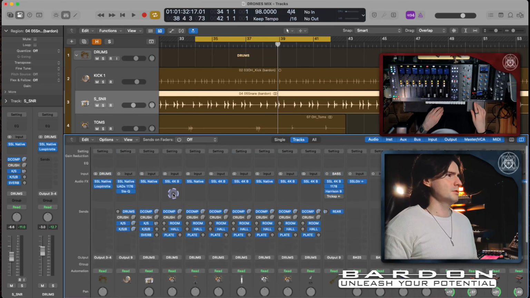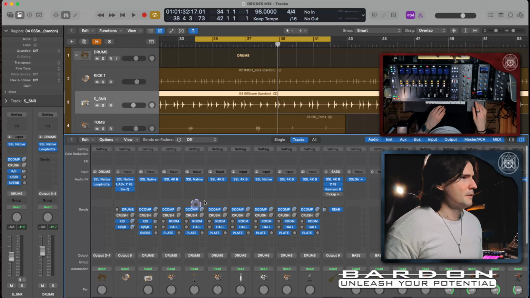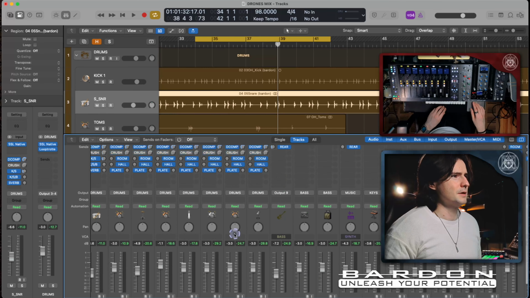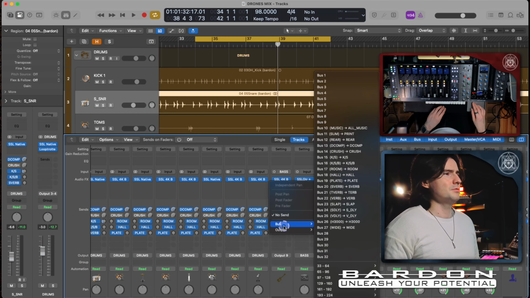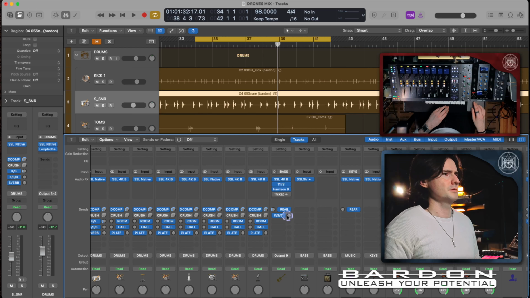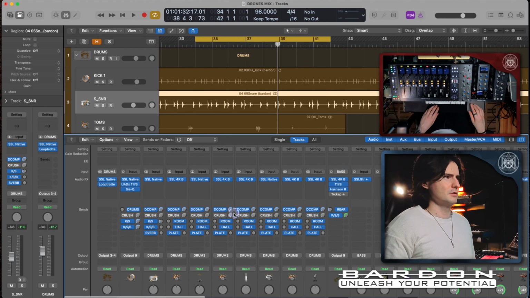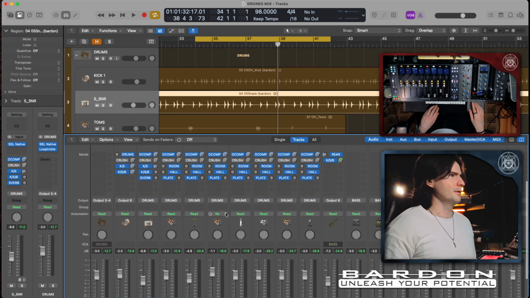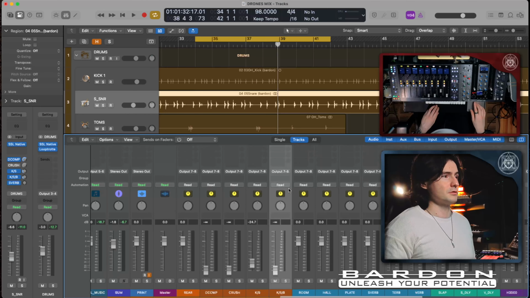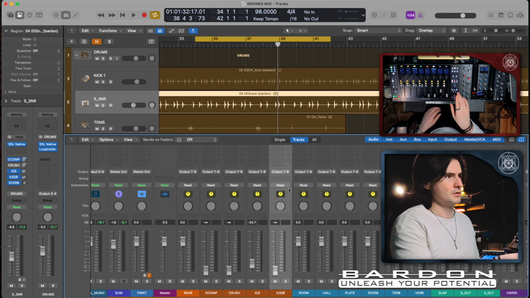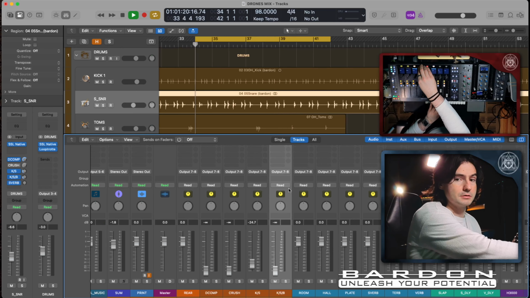I'm going to be confirming once again what I am sending to the Fairchild. My kick is correct. Let's see the bass. I'm not sending anything to the bass, so let's do it. And in this case, I'm going to be using it as a post fader, the same way as I did with my snare. Okay, and S and B. There is perfect, and this is the way to go. Full on, and we just bring it in. And with my snare, I'm going to do it super gently because it's already doing it. Let's see. I'm going to use the snare actually to trigger the compression on the Fairchild rather than compressing the snare. Here we go. I'm going to be adding the bass.